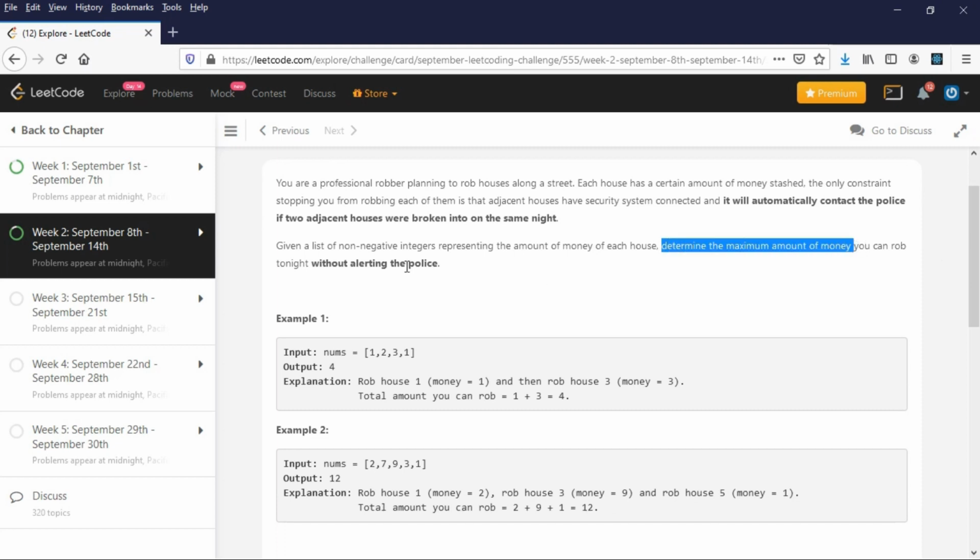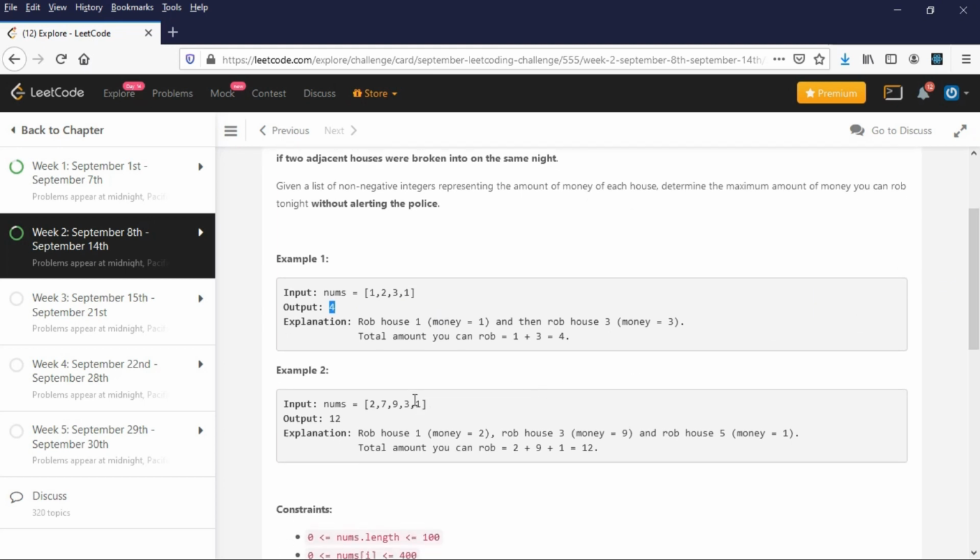Okay, so here when you read the question, if you don't look into this particular part, get the maximum amount of money, and you just look at the fact that the array is non-negative and you need to make sure that two adjacent houses are not broken into at the same time. So if you directly go with non-adjacent numbers and add them, let's see what happens. Here 1 and 3 is 4, and 2 and 1 is 3, so the max of both. That means I'm adding odd-position numbers and even-position numbers and checking the max of that. In this case it will work, it will give you 4, which is the correct one.